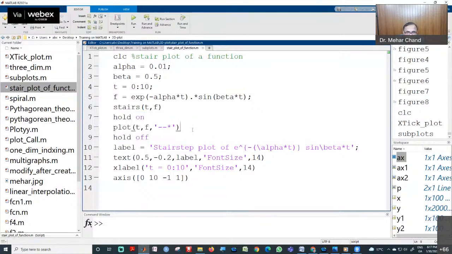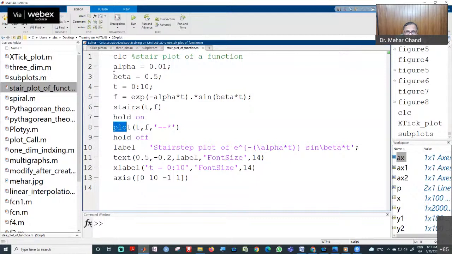Okay, so you can see this is another graph, and it is T, F. This one we are customizing here. At this place we have stairs, but at this place we have the same function in a different way. It will appear. So plot is there.